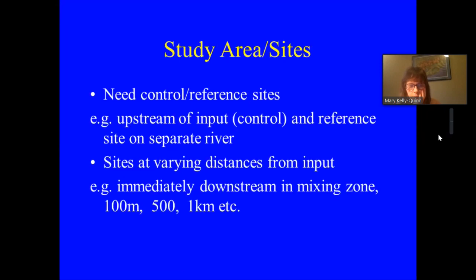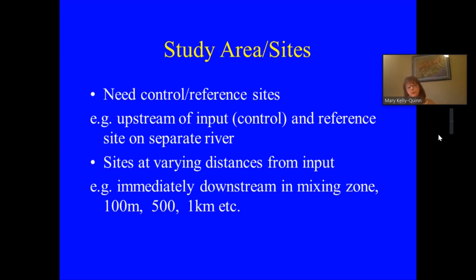Now, study sites. So you have a study area. So your study area is the Midlands of Ireland, somewhere. Now you need sites on your rivers. Because it's a point source, you can have controls upstream. And generally, we recommend that you have at least two control sites upstream. If you think there's input from some other source upstream, then often we consider having a reference site on a separate comparable river. In the case of your study, road related, there's no other issues upstream. So we limit you to control sites upstream of the point of discharge.